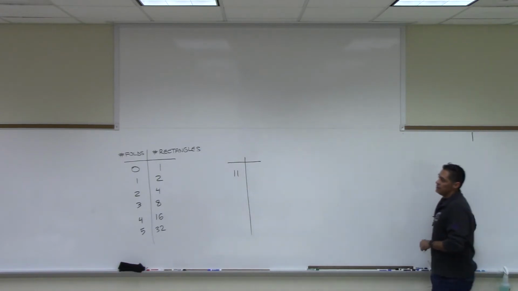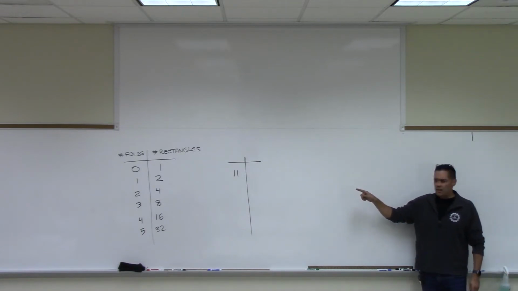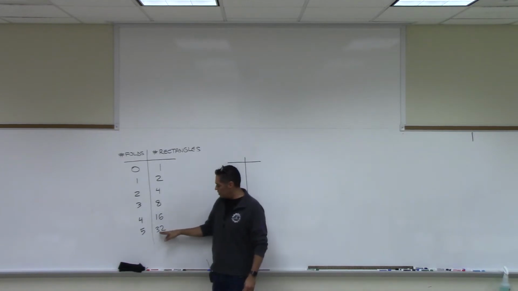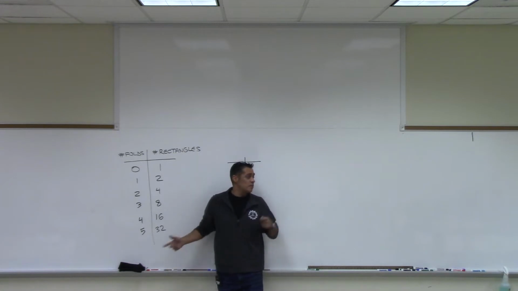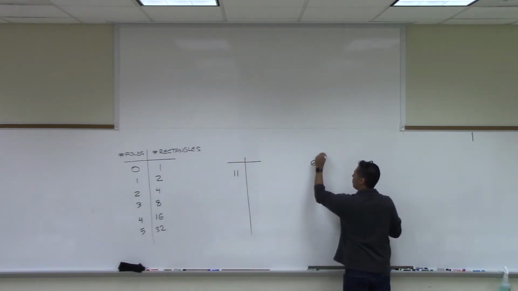Yes? All right, so what do you think? This is hard, no? This is hard because the way we've been building it, in order to figure out the next one, to get to 11, you'd have to go to 6, then 7, then 8, then 9, then 10, then 11, right? You could do it that way, couldn't you? Right, we could finish. At 6, it would be what?